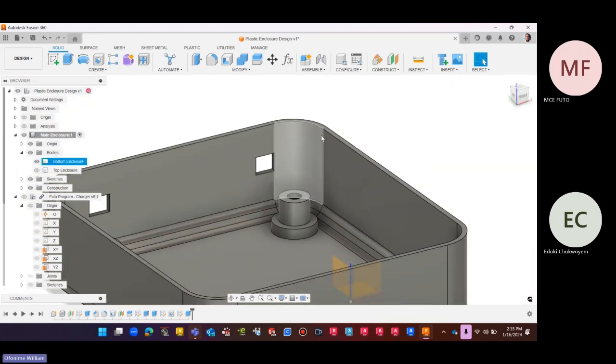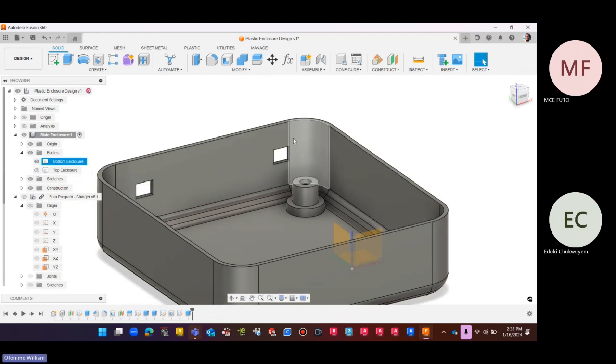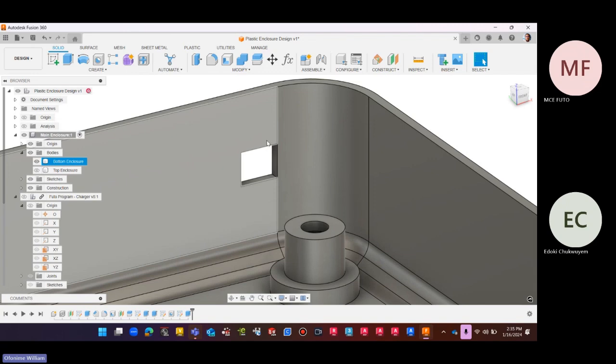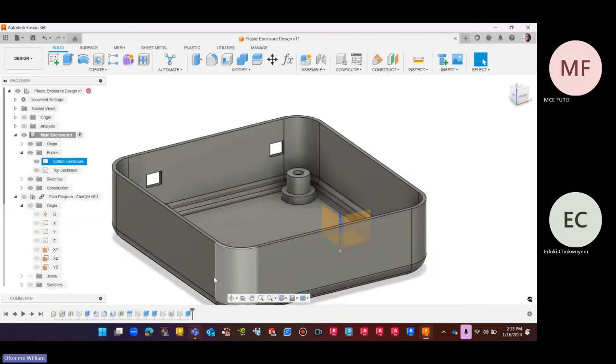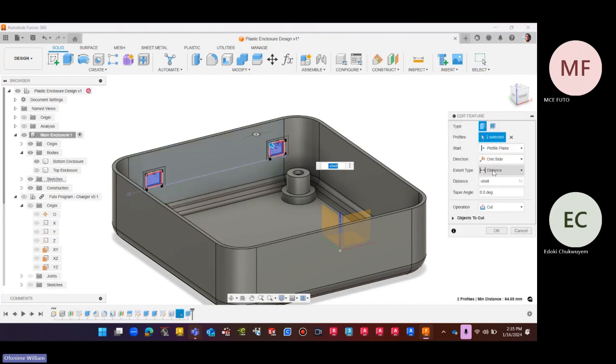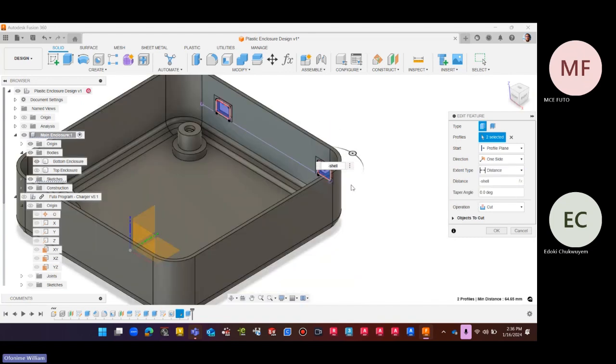Okay, that works. Now there are cases where, because of this round, you notice there's a round transition here before you have this square, the one we've just seen might not work for you. So you just come over to do your edit. You change the distance to the one we used earlier on. Do you remember? We've used distance, we've used objects, but we've not used all. So you just change the distance to all. But you also have to be careful when using this, because it's going to drill the hole from here down to, like, it just keeps going.